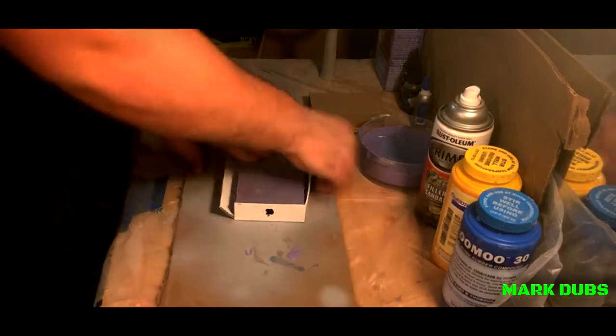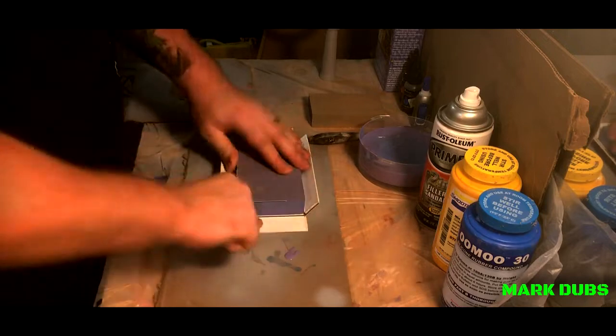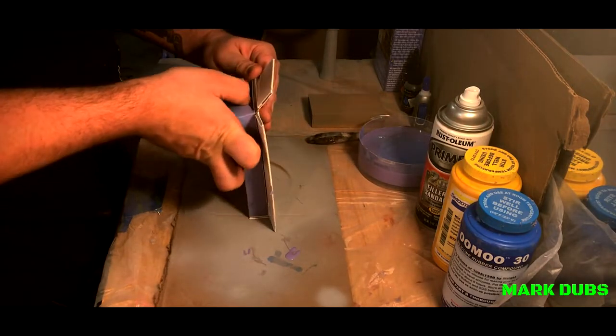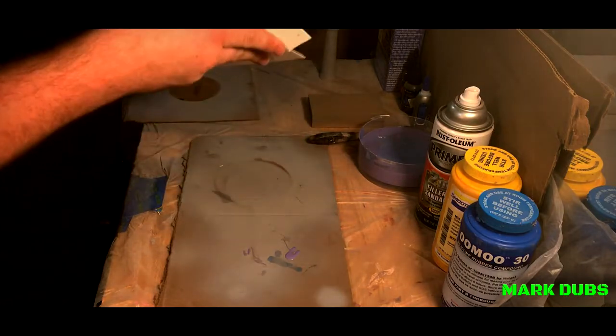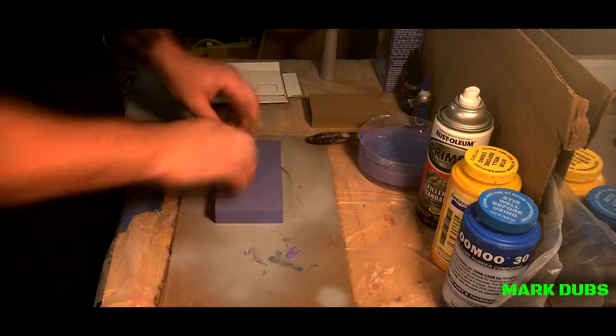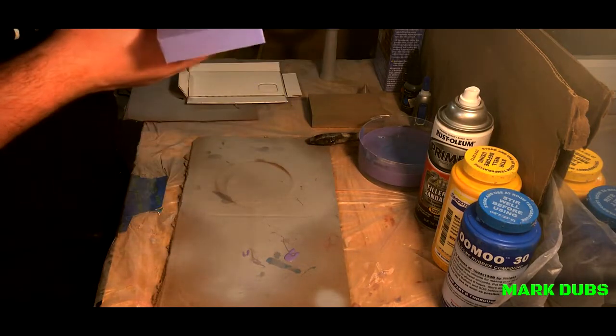Nah, I'm just kidding. That sucks. But I've been doing this for so long that I've gotten used to the monotony of sanding, and I really don't dread it as much as I used to. After the recently mentioned 24 hours, it's time to demold my models and prepare my mold for resin casting.